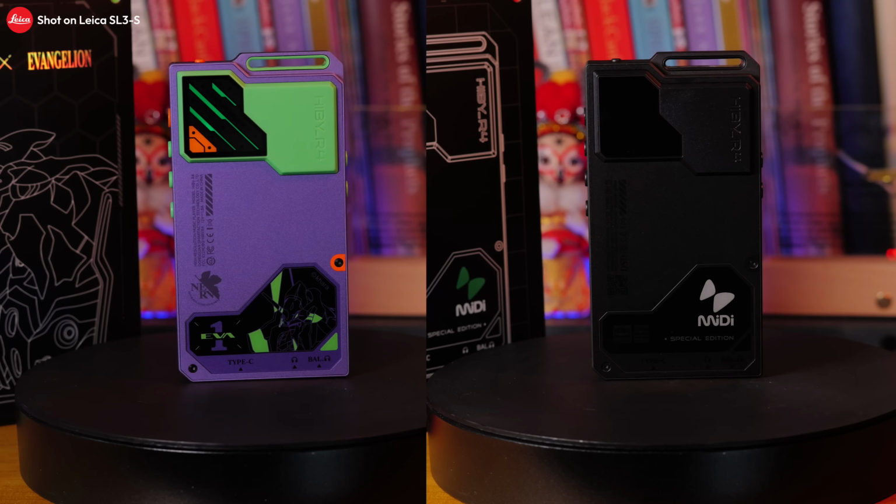So what I'm trying to say here is that if you want something a bit more suited for rock and metal music, this is the definite unit to go for. But if you listen a lot more to something like electronic music, something which contains a lot of sub-bass focused recordings, then without a doubt, this would perform better. Because remember I mentioned earlier, this EVA here would sound a bit more dynamic when it comes to the way it handles the transient and everything. It has a bit more emphasis on the way it resolves the lower frequency from the mid-bass to the sub-bass. It does appear to have a bit more extension and definition in the lowest frequency. So it sounds a bit more dynamic compared to the other two HIBY R4.